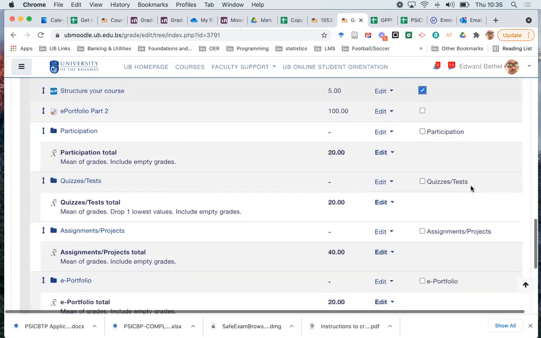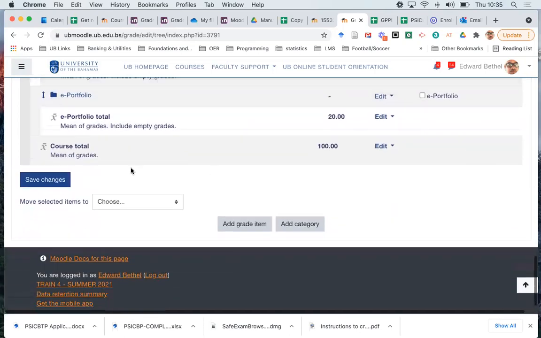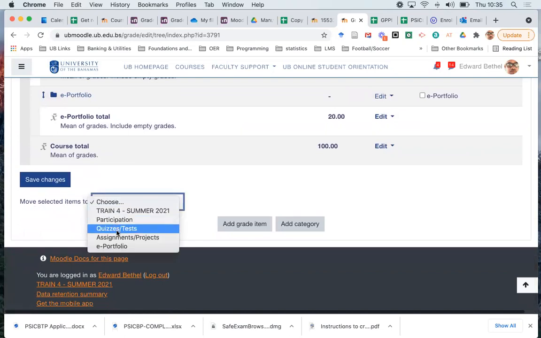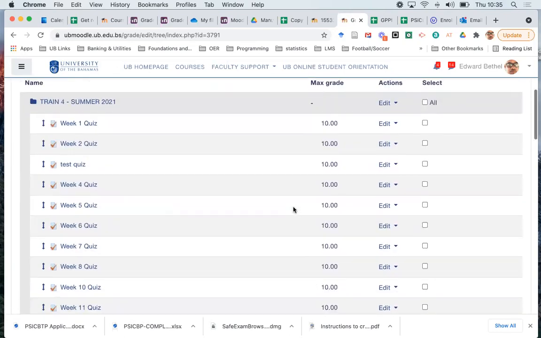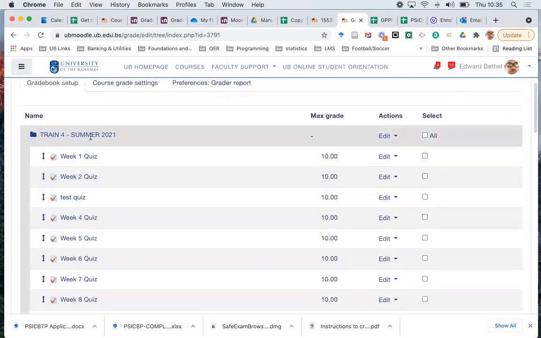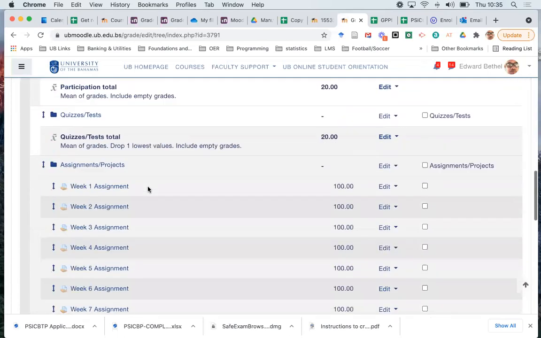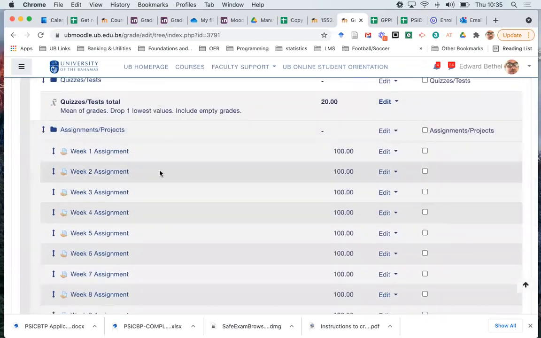Good. So I am now going to move the selected items to my assignments category. And it should give me a message saying it's recalculating the grades. Oh, it just automatically did it. Good, and you can see now the assignments have disappeared because they've been moved down into the assignments category.